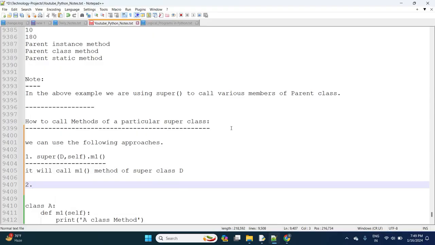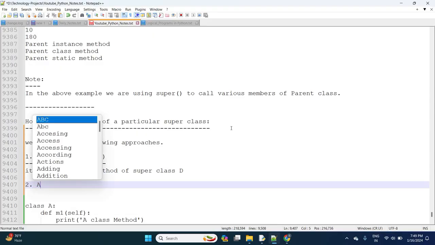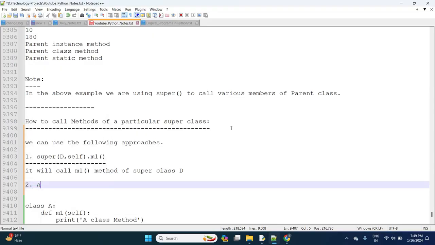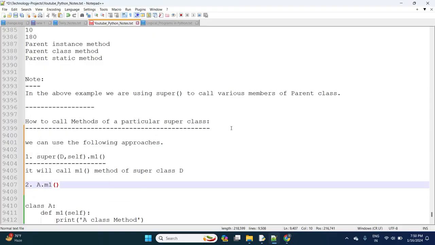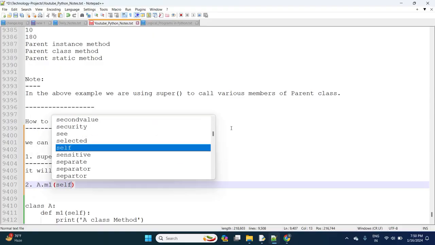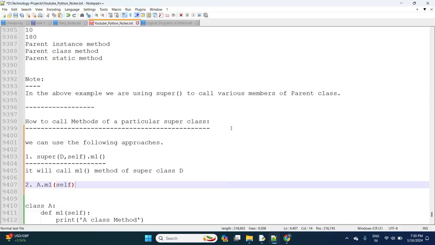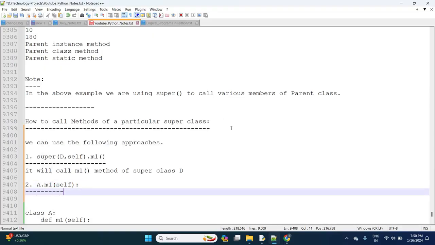Next, if it is not on a class object, by using the class name we are calling the instance method. By using the class name, we are calling a dot m1.